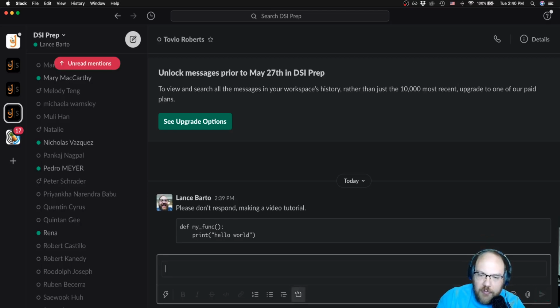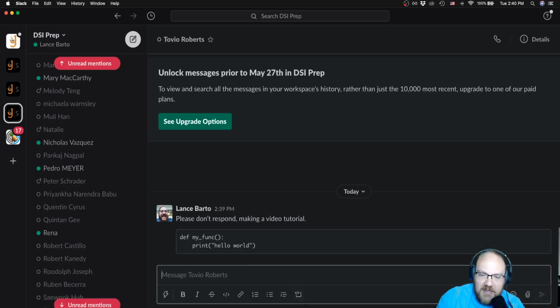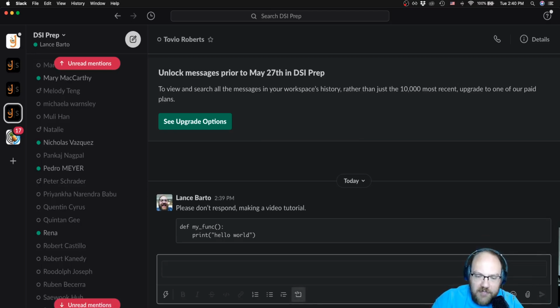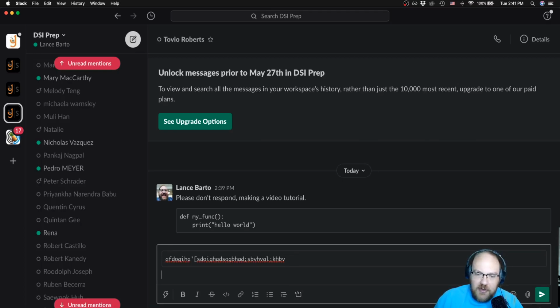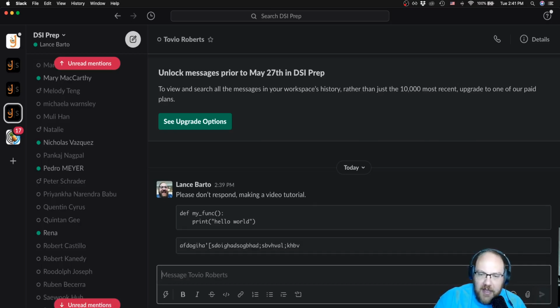So we can get to the same thing a different way, right? I can use the triple backtick. The backtick is on the same key in the upper left of the keyboard as the tilde. That's the wiggly guy. And I can just do 3 of those. It opens a code box, right? I can type my code. When I'm done writing my code, I can just close that code box with another triple backtick and go ahead and send that off. There's also hotkeys, and if you hover over, it'll show you what those hotkeys are.